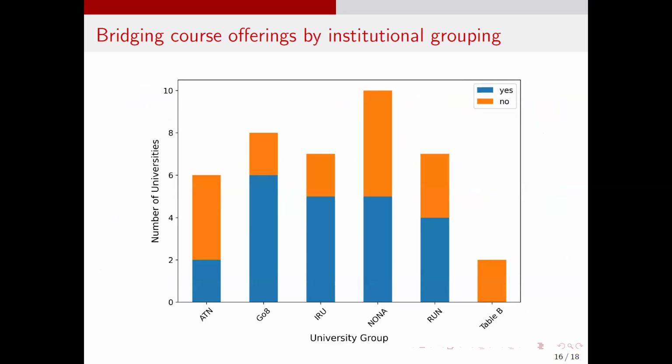And it's the same with bridging. Here's the offerings by university grouping. I don't think there's much to say there. It doesn't seem to align with grouping, whether a bridging course is offered or not. Unlike the enabling, we don't have numbers enrolled in bridging courses. There's no government funding or anything for these. I'm sure there is no central collection point of data on numbers of students, etc. So the data here is generally poorer.